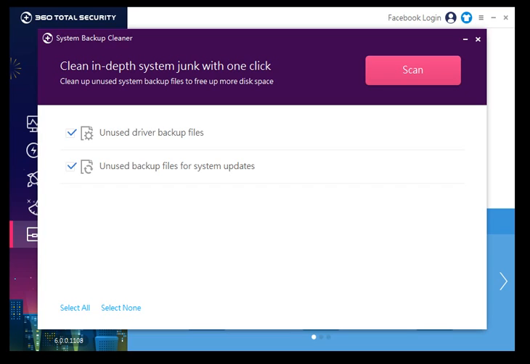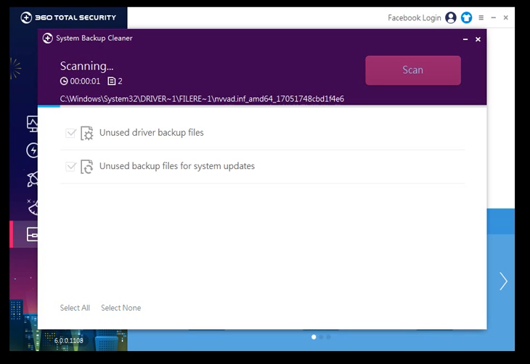And the same thing goes with driver backups for things like your video card, NVIDIA. The reason that they have backups is, again, in case of failure during the installation or something is not right about it, and you can roll back to a previous version or reinstall the one that's currently on there. This will help you get rid of the ones that are still on there. It's not a very good feature by any means, for the simple fact that it doesn't allow you to actually see which ones are being deleted. It doesn't offer any way to select them.